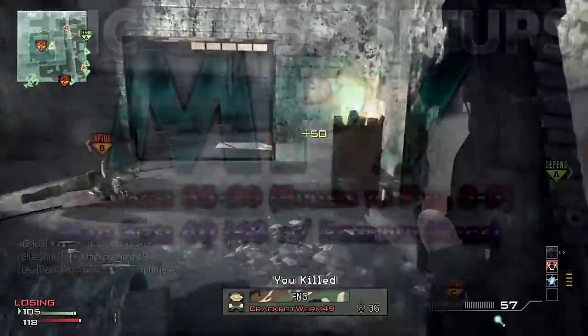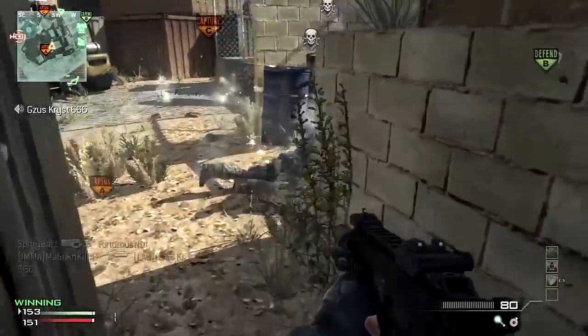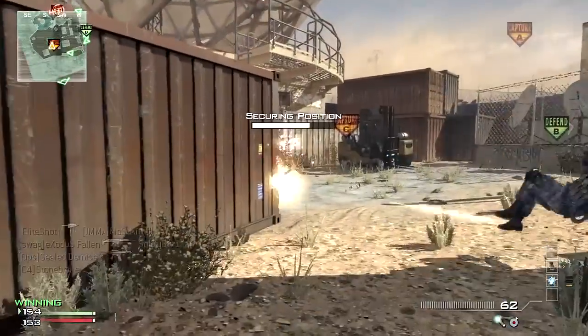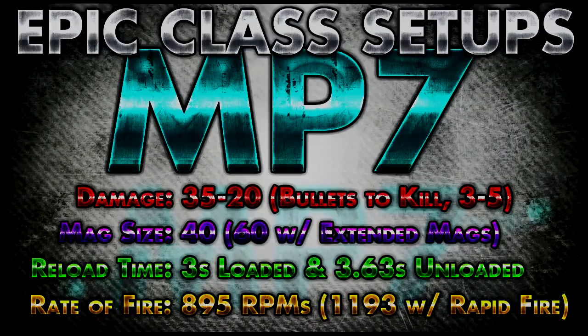This weapon has a reload time of 3 seconds when it's loaded, and a reload time of 3.63 seconds when it's unloaded, which is also a pretty long reload time for an SMG, so I'd recommend putting on Sleight of Hand, which will greatly decrease the time. It has a rate of fire of 895 RPM, which is pretty fast, and when you throw on the rapid fire attachment, it increases it even more, killing opponents even faster.